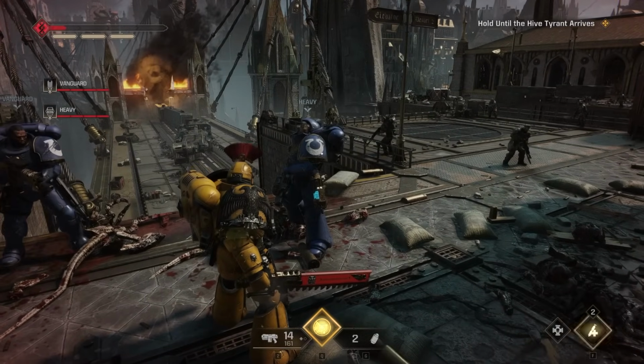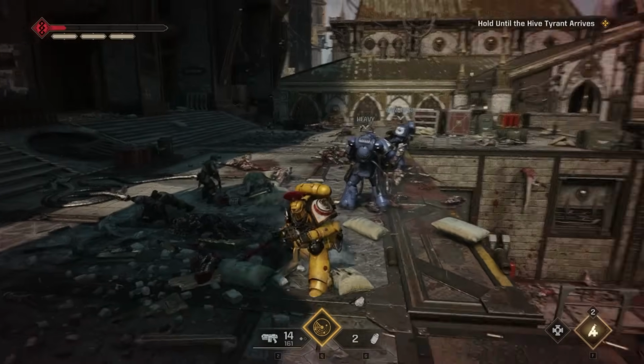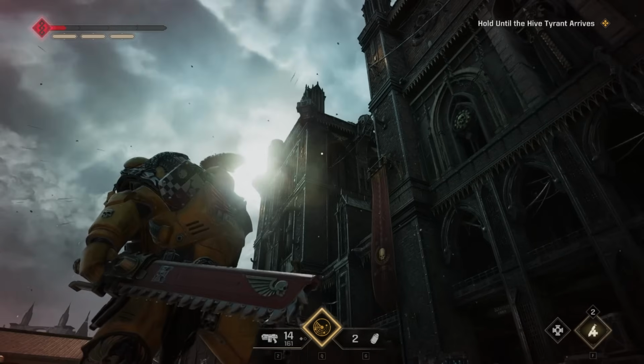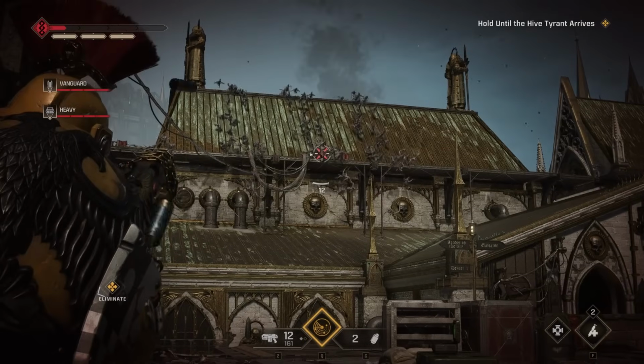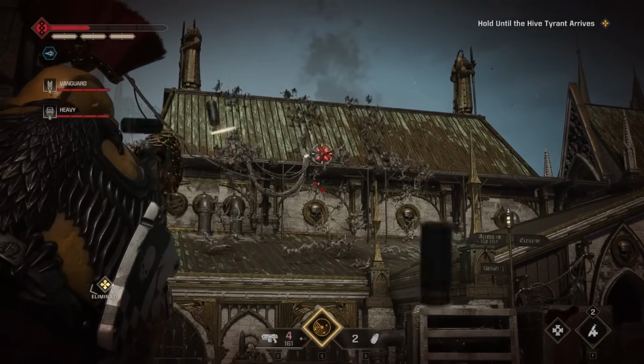Understood, my lord. Now, this is also the new Chainsword skin from the Siege mode that you unlock. The way you get these skins, by the way, for those of you who are unaware, is you just play Siege mode and they randomly drop, it feels like.